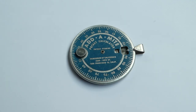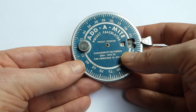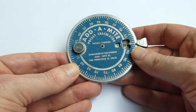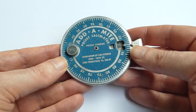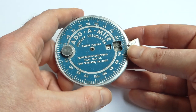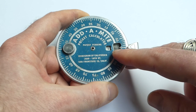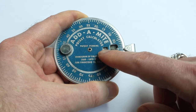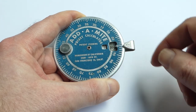This is the Add-A-Mite pocket calculator. It was made by Monogram of California, based in San Francisco, in the early 1950s. It is a very simple dial shopping adder to add small amounts of money. It has one window that shows the cents, with two digits, and a window showing the dollars, a single digit, but it counts all the way up to 24.